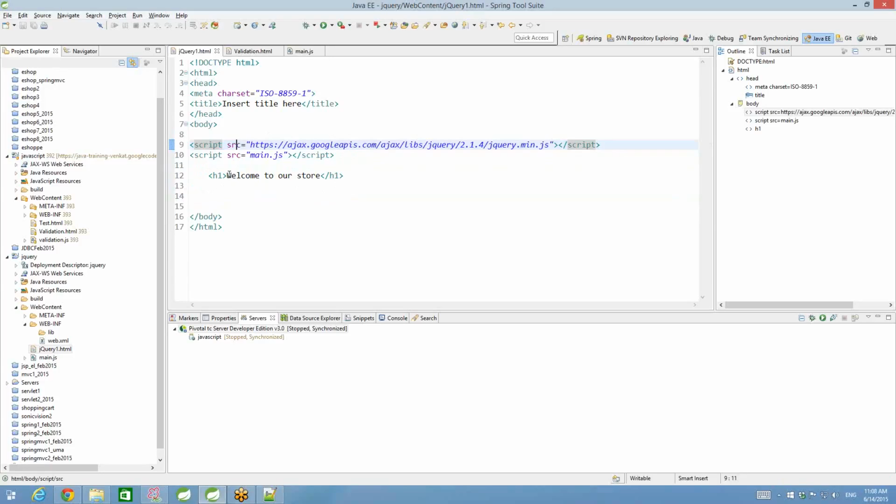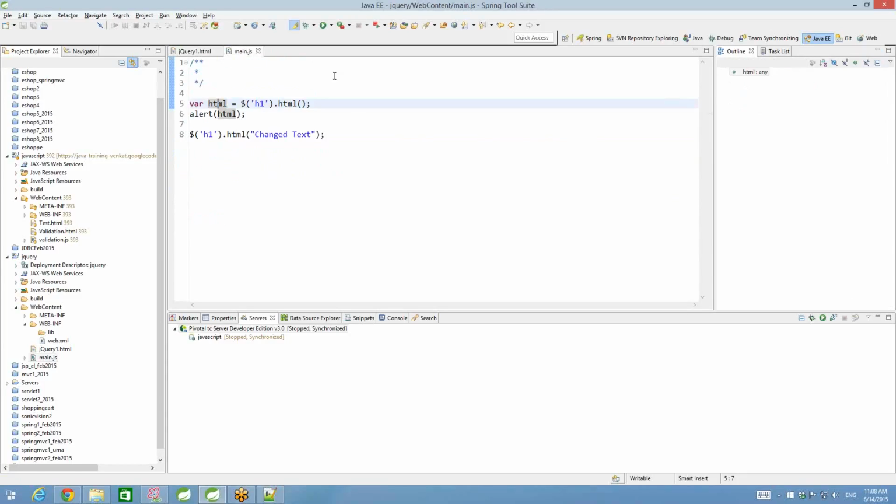That is why you want to wait for the whole DOM to be loaded before you try to execute any JavaScript or any jQuery. So basically, we need to use the $(document).ready function.